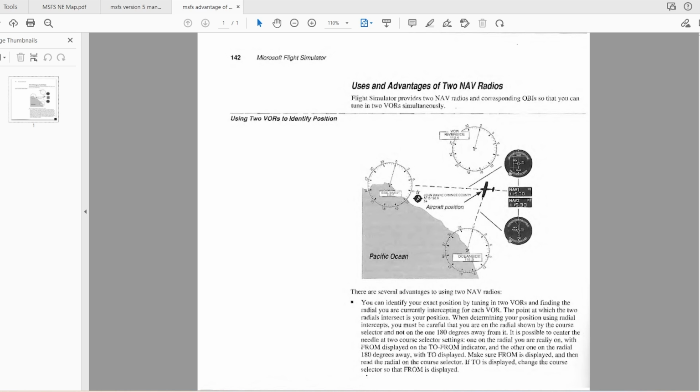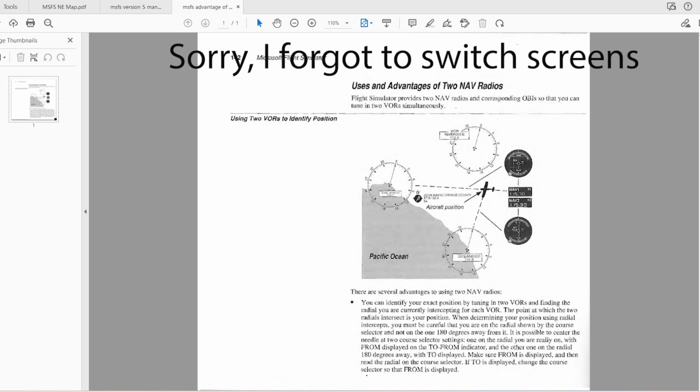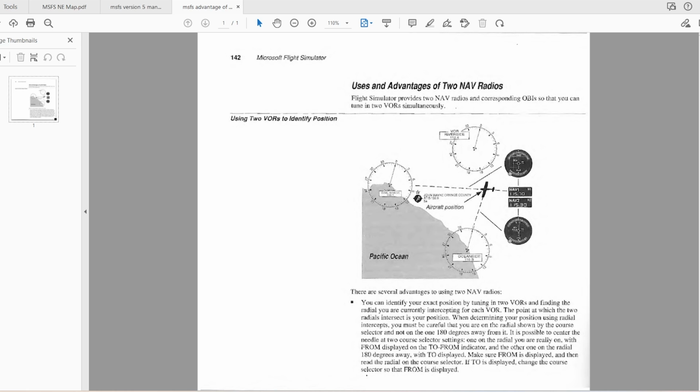So let's turn east, and we get back to the other explanation in the book. So we're going to turn east here. We're going to set up the radial here from the Boston VOR, and we want to pick up the 131 radial.